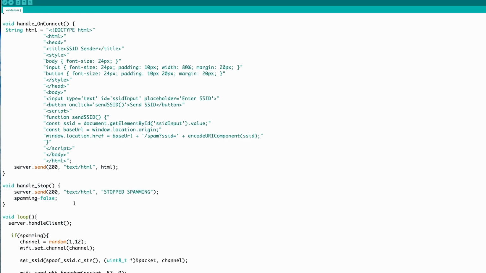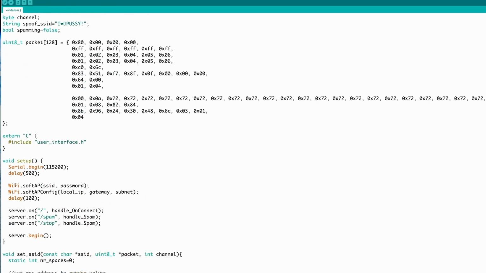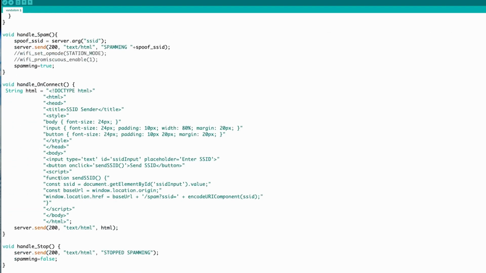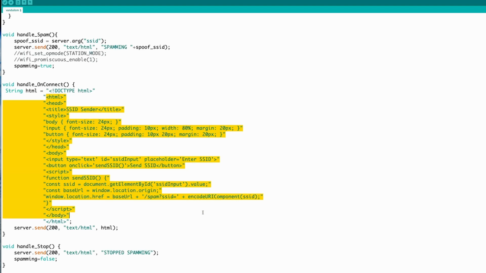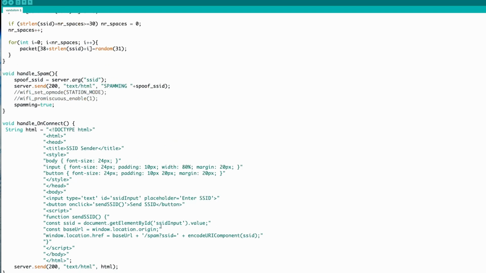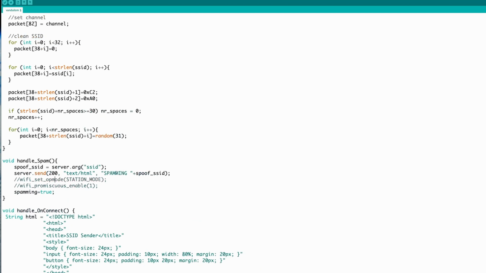Now, as soon as we start, because here we already saw, we set up that Wi-Fi access point that we connect to, and we have the 2 handlers. This one isn't currently working. I already implemented it in case I wanted to do that with the second controller. So as soon as we connect to the root, we serve this web page. And there you fill in your text, and you click on that button that we created here. Where is it? There. And then it will call the base URL spam, and adjust SSID and the URL code. And here we just picked it up. So here I read that argument, SSID, and what comes behind it is what you entered in the text field. Nice and simple, I didn't do anything too complicated on the website.